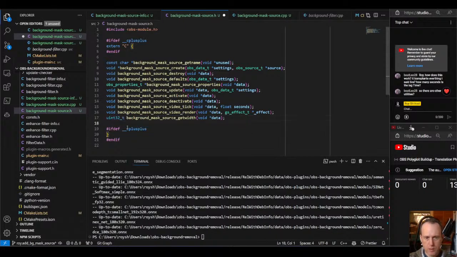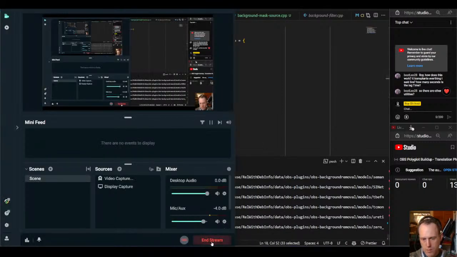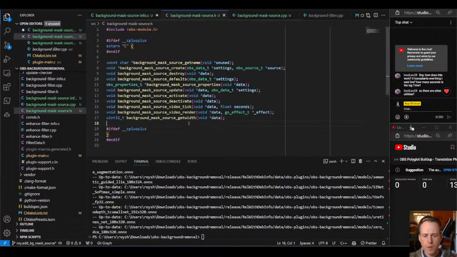uint32_t. Get width. Look at get height. Get width.